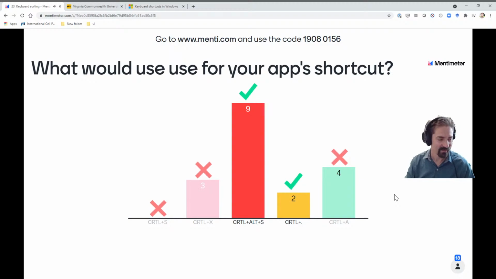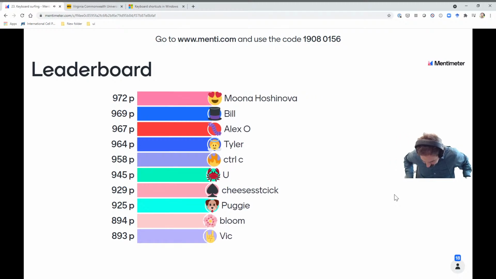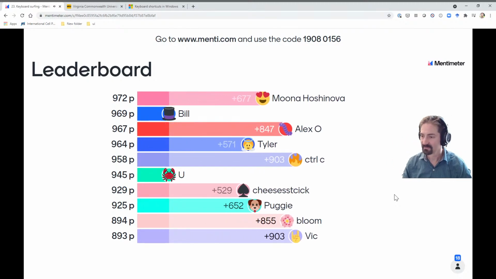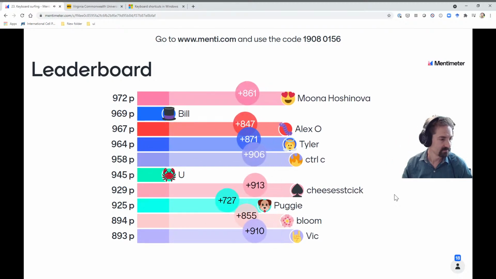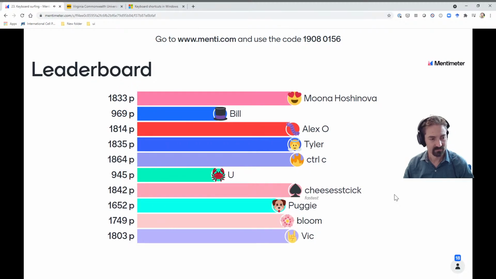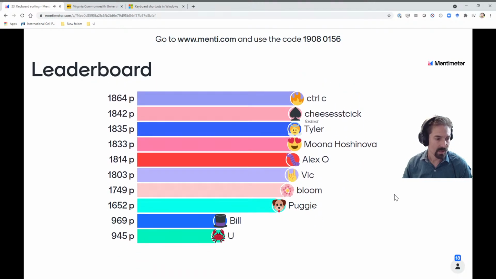So Control-Alt-S because it's not that popular of a thing, and it has 2 modifier keys, and Control-Dot because until today I did not know that did anything useful. Yeah, I just wanted you to not choose Control S, Control X, or Control A. Those are super important. You never want to override those, okay? So good work. Excellent.